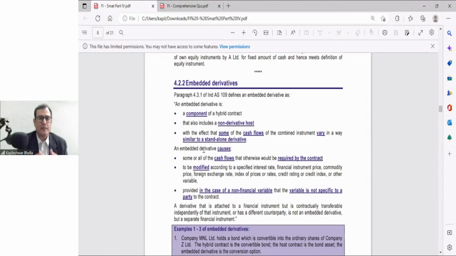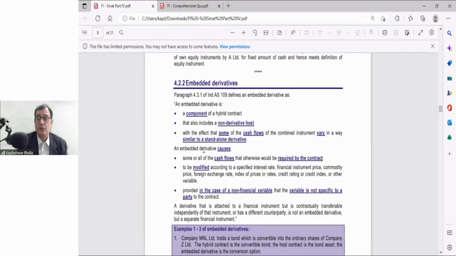So in this particular case, the standard setter has said that it is necessary to take that derivative out. Now you would say, why is it necessary to take the derivative out? This is pending, friends. This is something which I'm going to discuss in detail in the next class with you. After we understand the accounting of an embedded derivative, you'll be able to appreciate why these standard setters said let's remove the derivative out of that particular hybrid contract.